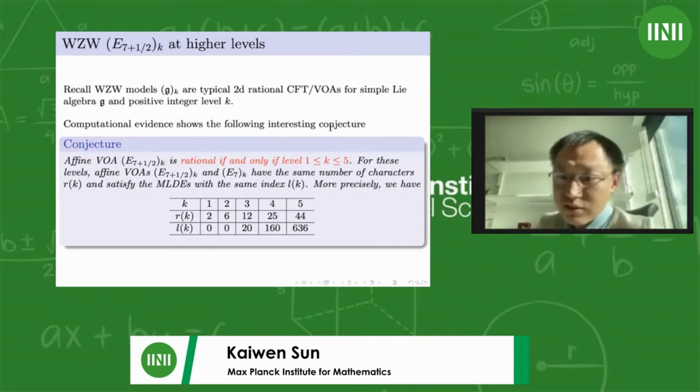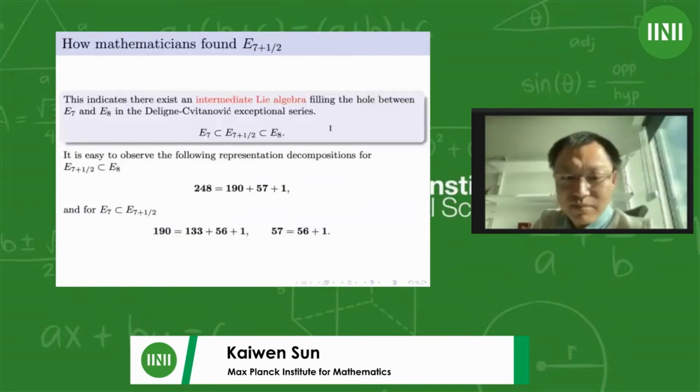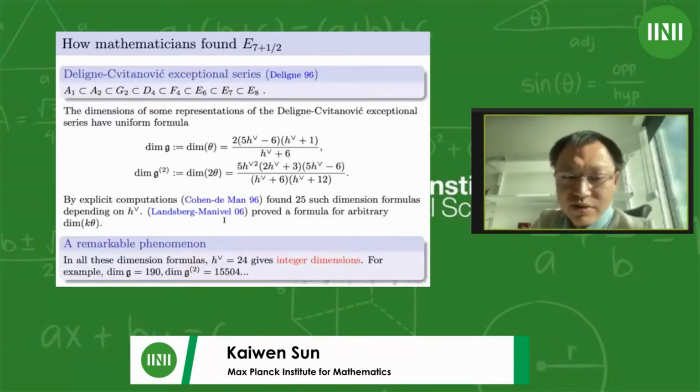Yes, so this was constructed by mathematicians Landsberg and Manivel. They constructed this algebra using the sextonions, so it's between the quaternion and the octonion. By that construction, they were able to derive some irreducible representations of this algebra. So our study recently is to construct the VOAs associated with E7.5. The Lie algebra itself was constructed by Landsberg and Manivel. Okay.